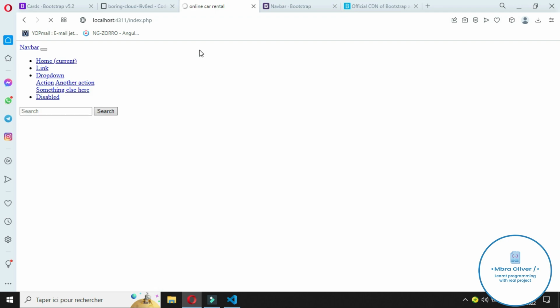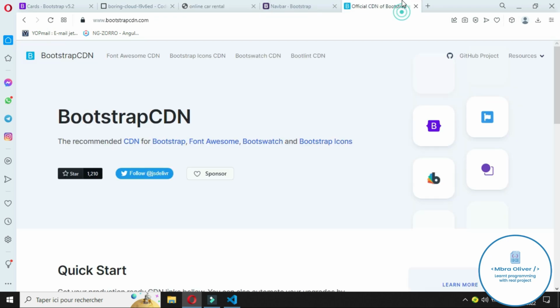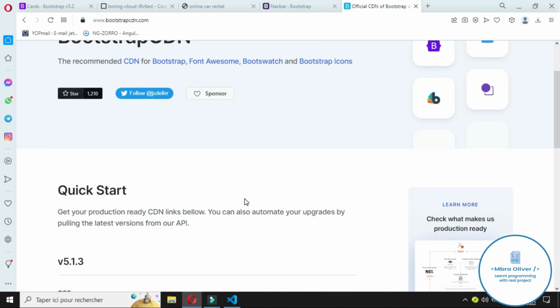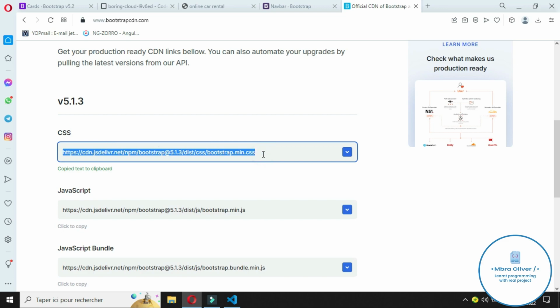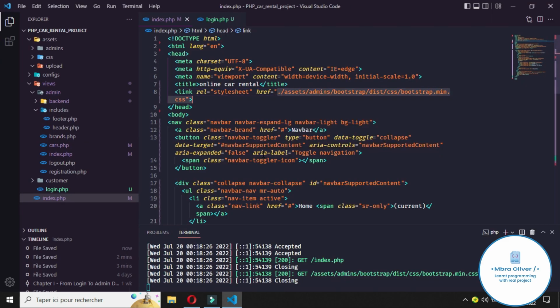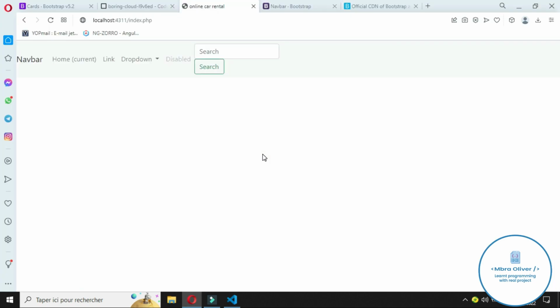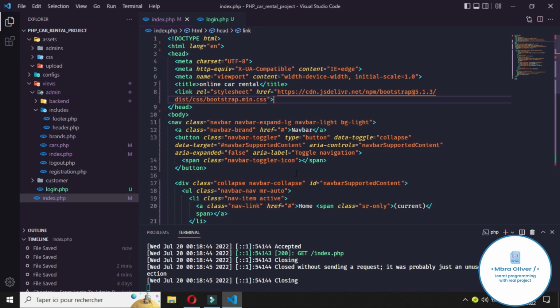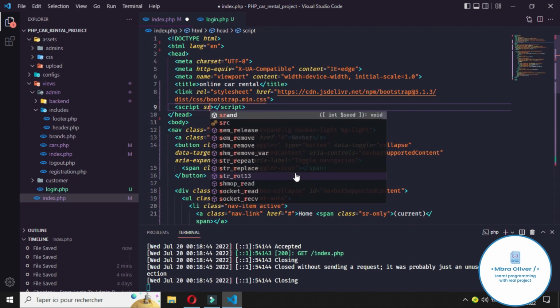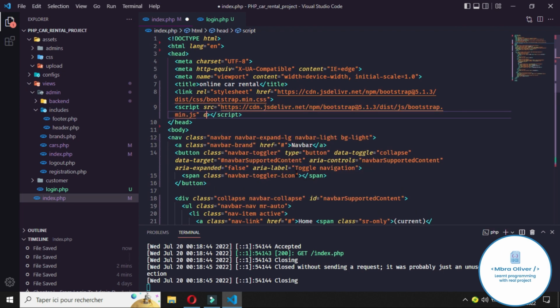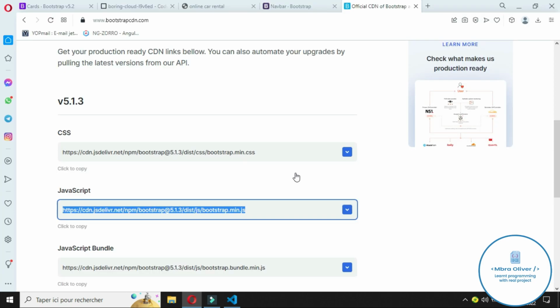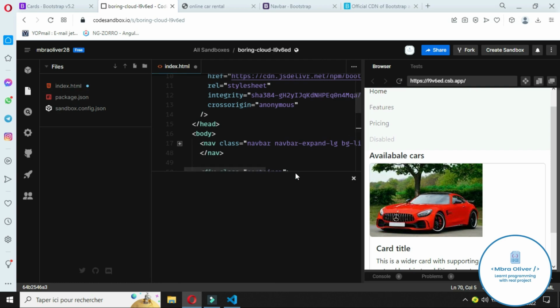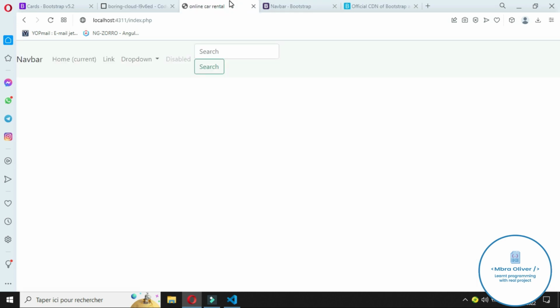And now if you refresh, you will get this issue, but I think that is very hard, so let's go from scratch. Go to Bootstrap CDN and copy the CDN. Go back to your project and change the content of the href with this one. And now come back and refresh. We will get the same design. And the next thing is to go to Bootstrap and take the JavaScript part and copy it. Go to your browser and open the script tag and give it the source and say that we want it to load after the page. And now come back to this screen, and if you refresh, all will be working.